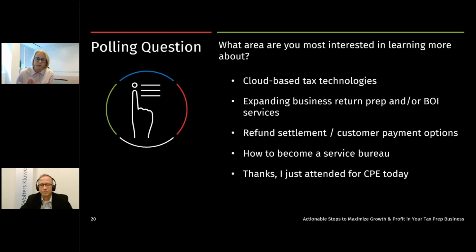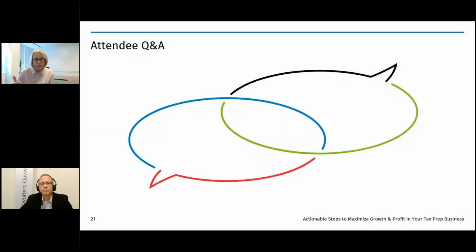You then open the return. It's pre-populated with as much data as the client chose to put in. So don't think of this as a comprehensive interview that they have to go through. They can submit it with as much or as little data as they want. So if you're using it as a lead generator or lead capture, you're going to get the information, they send it in, and then you take it from there. You can have whatever type of communication back to the customer you need.